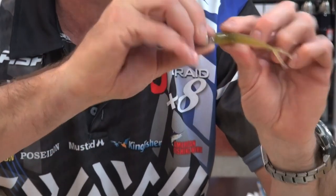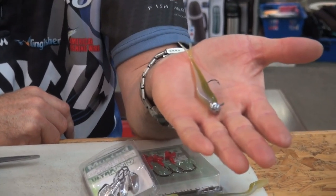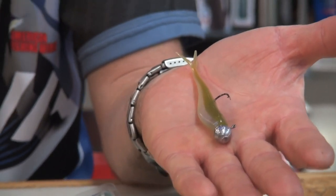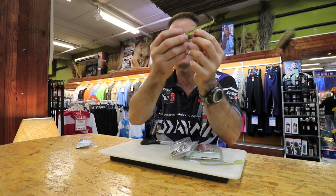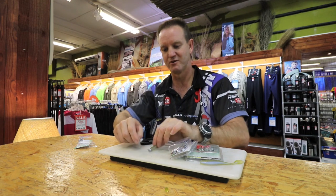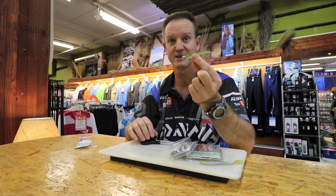Thread it all the way through to where the mark is at the back, then slide it onto the jig head. As you can see, that is absolutely set up correctly for catching shad — the hook is exposed enough. The only problem with shad and soft plastics is that shad generally bite the tail, so you need to work this quite fast and erratically so that the shad makes a mistake and bites around the middle area instead. The technique is: it goes down to the bottom, hits the sand, and as you feel it hit the sand you jerk it up, let it fall back down, jerk and roll it, jerk it back up — and that is a very effective soft plastic for catching shad.